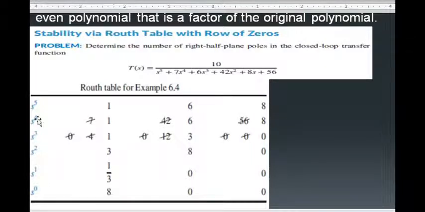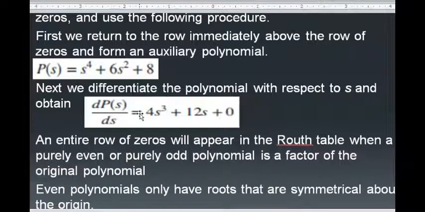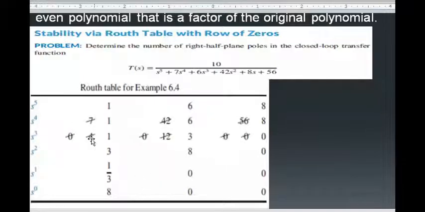For this case, okay? So in general, if you have any row 0, you just look at the row above it, you write the polynomial for it, okay? And then you just differentiate that. So whatever the coefficients of the polynomial are, you just write them down there. So in this case, 4 and 12, you write 4 and 12 here. Since 4 and 12 in this particular case are divisible by 4, we just simplify further like we did in the above case. So we can write 1, 3, and 0. Okay. For the rest of the values, you follow the same formula. You can just create those values and you get this.